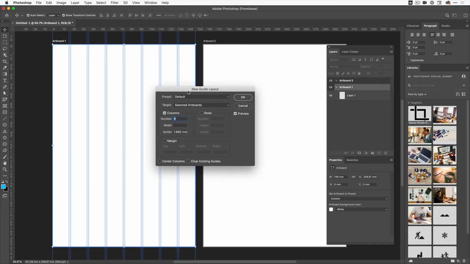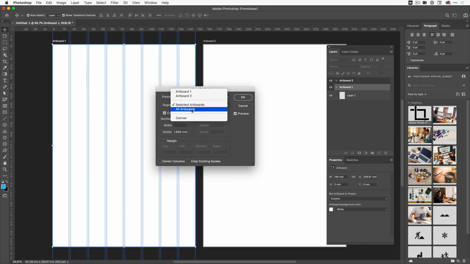Now this gives you this dialog window here, and what we can do is actually decide how many columns and rows and the gutter and the margin we want for our document. Now for those of you that do work in print, you'll know that we would normally have bleed and margins and all sorts, but for this in Photoshop we're just really showing you the technique, and then you can go ahead and create additional sized artboards to allow for that bleed. I will show you that briefly, but for now we're just looking at layout and how to add assets to the actual page.